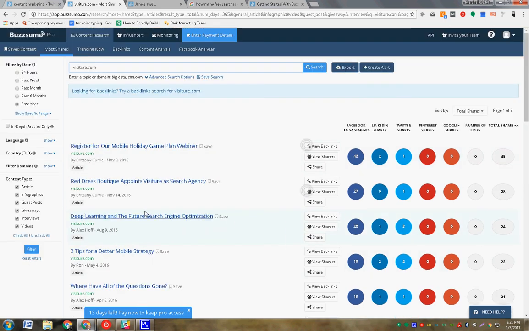So that's about it for BuzzSumo. It's a really simple tool to use, an extremely useful tool, and can really help you skyrocket your outreach. Obviously, you still need to market your content, but as far as getting on the right track for what's hot, what's going to be hot in the future, and just overall what topics you should cover in your content marketing strategy. Wanted to say a few more things before I cut out of here to make sure I covered everything.